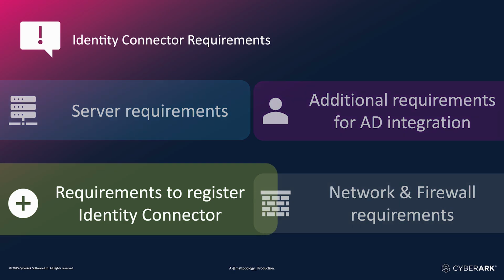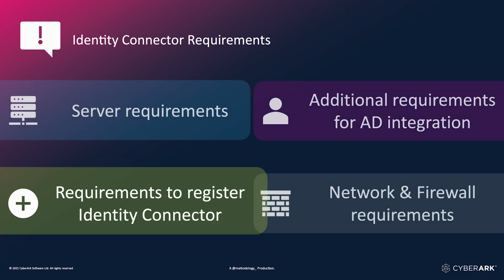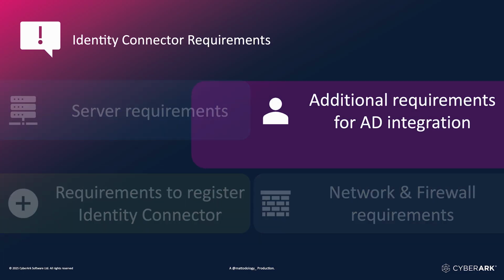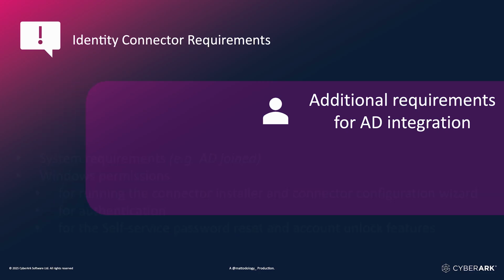Next, review the requirements for registering the Identity Connector. The CyberArk Cloud Directory user performing the installation must have the Register and Administer connector's administrative rights. Ensure you have the installer username and password ready. For Active Directory integration, the server should be domain joined and have the appropriate Windows permissions assigned.